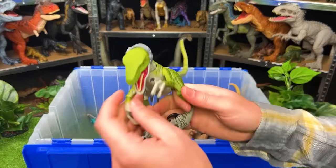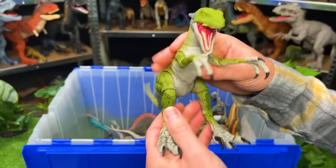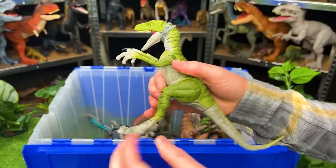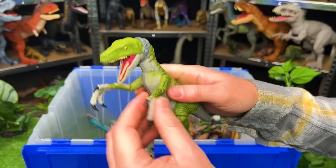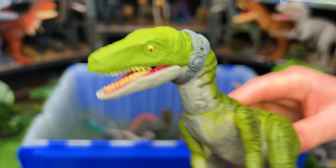Right over here, we've got another giant Velociraptor. This one is super adjustable and it is a super bright green color. Look at the ways that you can adjust each limb. With the ankles, with the knees, with the elbows, everything is adjustable on this Velociraptor.